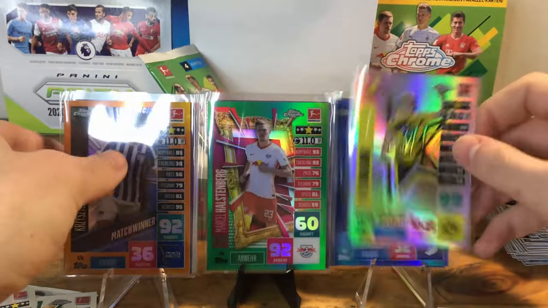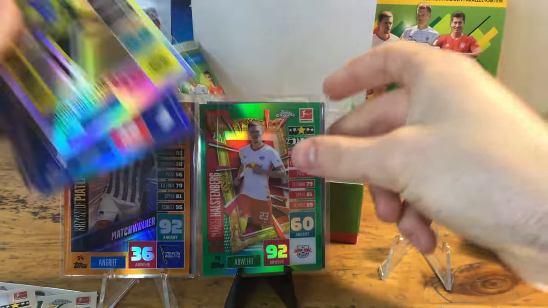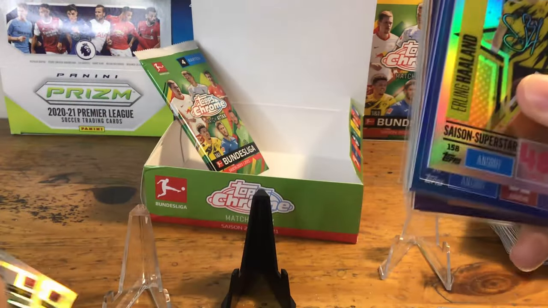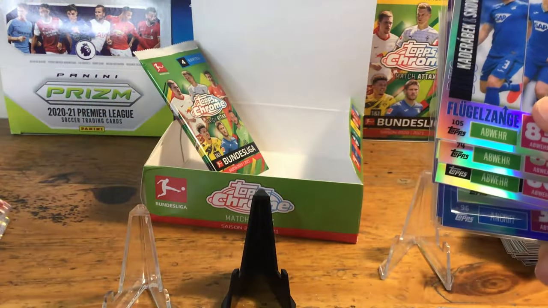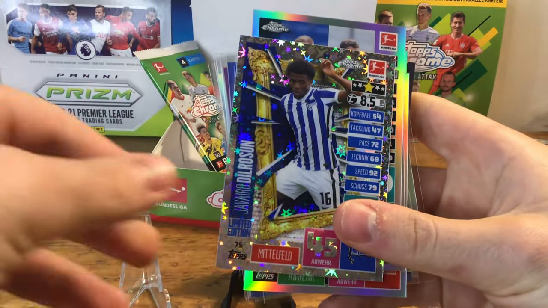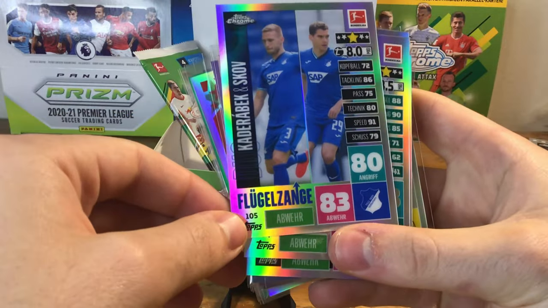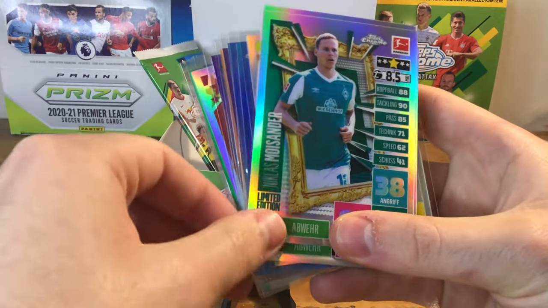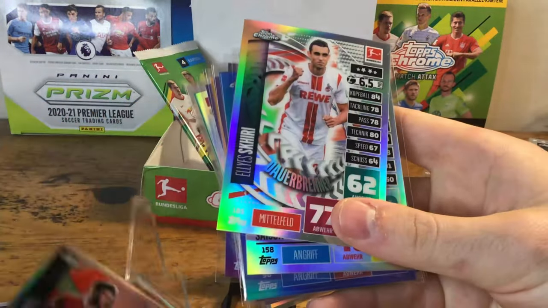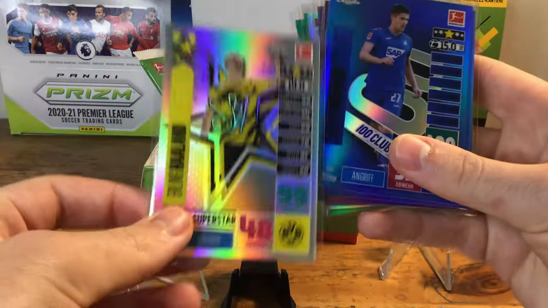So let's have a quick recap of the best hits from the box before I destroy the whole set. Let's just go from the top. So we got ourselves some X-Fractors in Marcel Hartel, and Dil Rosen, limited edition. Then we get Skov and Kaderabak, refractor. Moisander refractor, limited edition. Tremel refractor. Skiri refractor. And then a Haaland season superstar refractor.